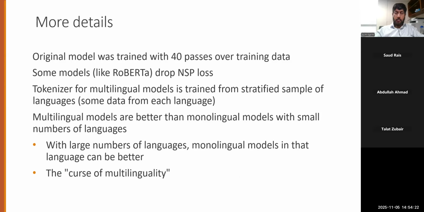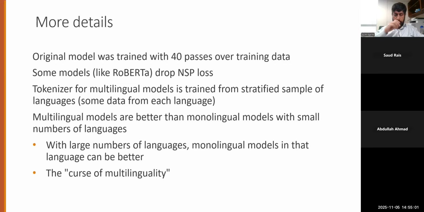So for multilingual modeling, you get tokens from all the different languages, and then you'd have data from all those languages. If you have a few languages, generally the model becomes better. But if you have a large number of languages, unless your model is very large, then you run into problems. So these are some empirical results that people have found. So basically, the curse of multilinguality. बहुत ज़्यादा आप languages ले लें, then the model is not able to learn properly, especially if the model is small and the data is small. ठीक है?